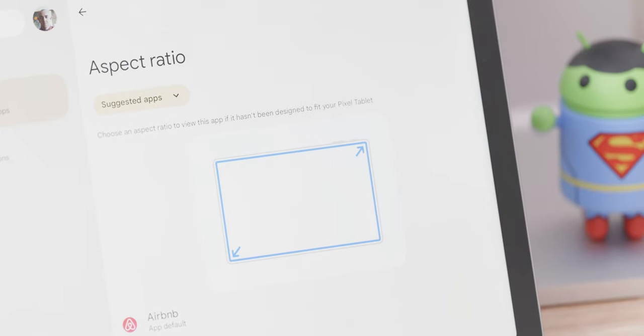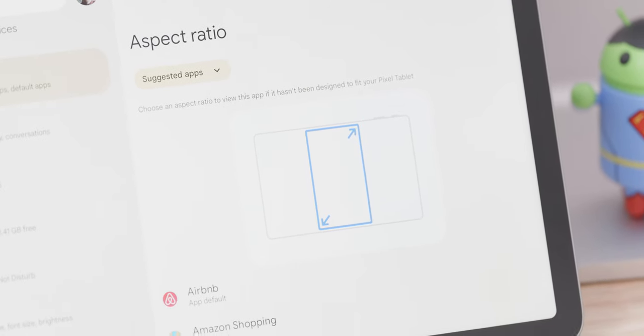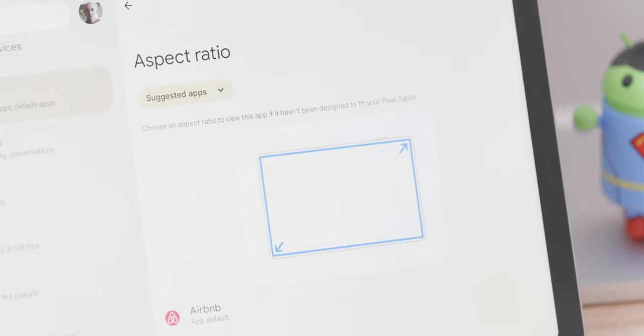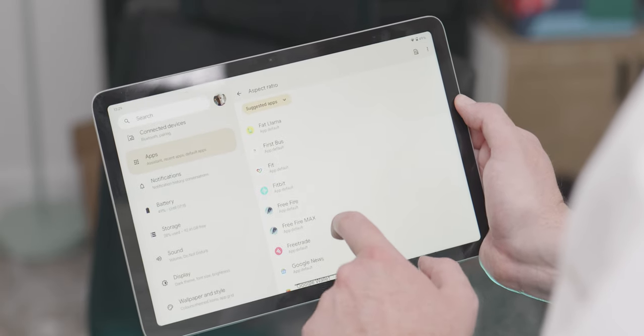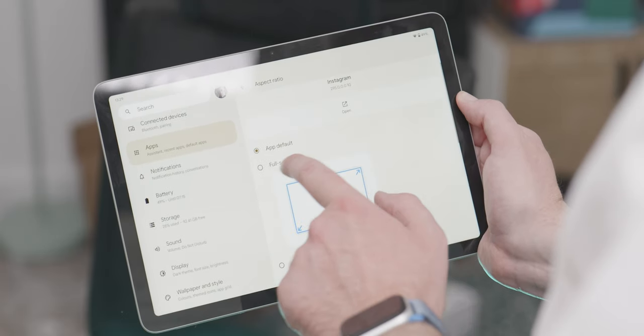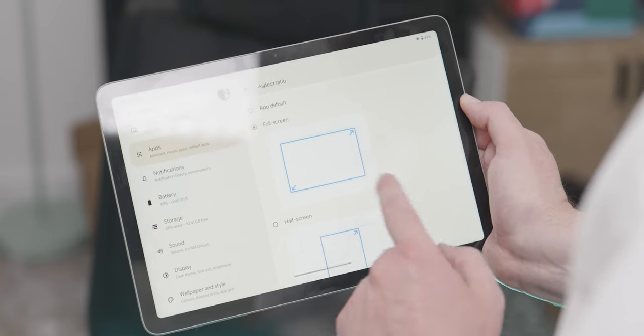Another feature is being able to force full screen on apps such as Instagram when using tablets or foldables. That looks like it's coming with this update too. Finally, we won't have to deal with screen borders as in QPR1. There are huge hints that you'll be able to force a specific aspect ratio and override the default settings in apps like Instagram, as I mentioned.